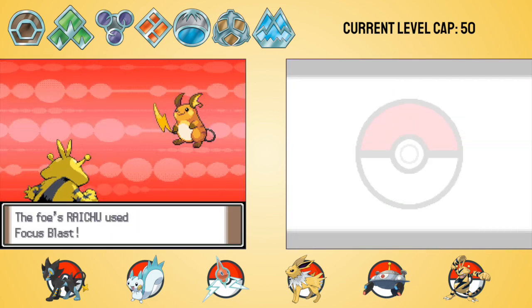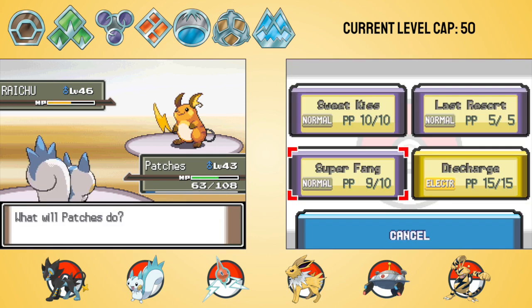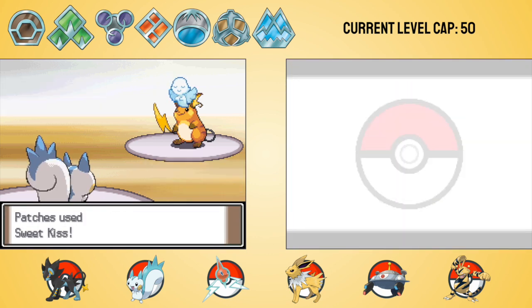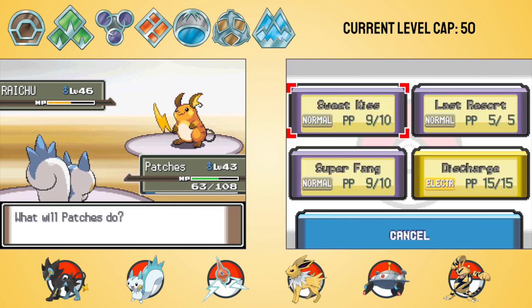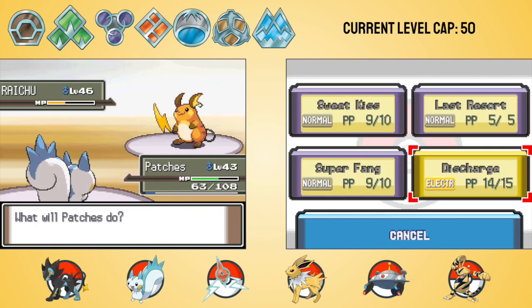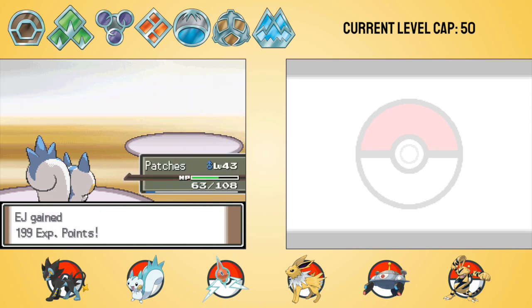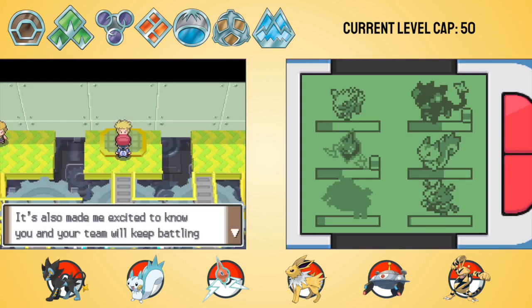I send out Thundercat, who gets down to just 1 HP and sets up Light Screen. Of all of my Pokemon, Patches is the one to take down Raichu. Yeah, bet you forgot about him. For most of the game, I've had to sacrifice 1 or 2 of my party slots to HM users, and Patches has usually been the one to give up his spot. In fact, I actually haven't mentioned him since the 3rd gym.